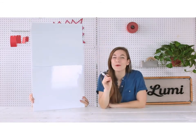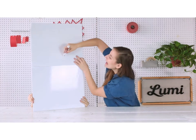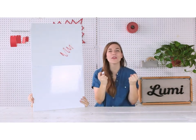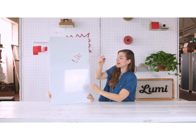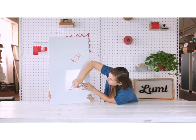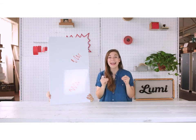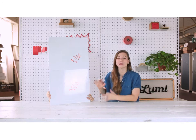On a plain old piece of paper, a classic uncoated material, when you put ink on it, it really soaks in, kind of taking on the character of the matte surface and losing a bit of vibrancy. But if you take that same ink and put it on a coated material, like a dry erase board, it remains a bit brighter, retains vibrancy, and has a gloss look just because of the material.